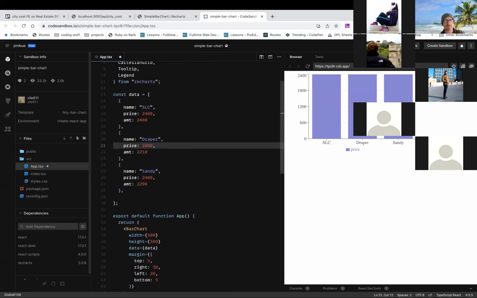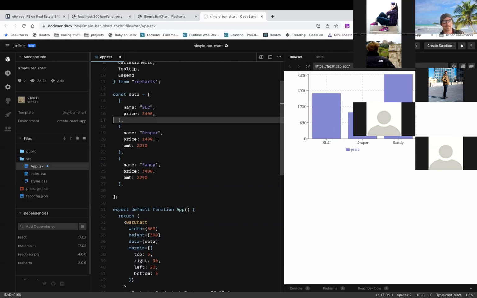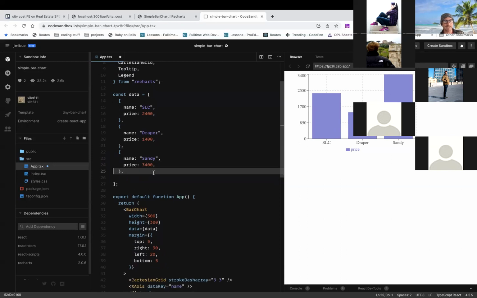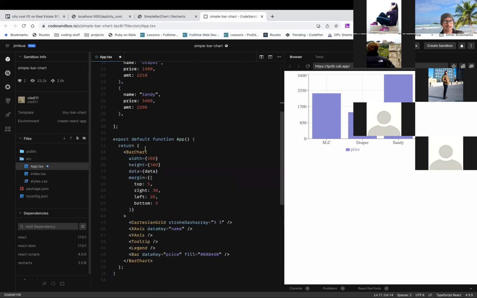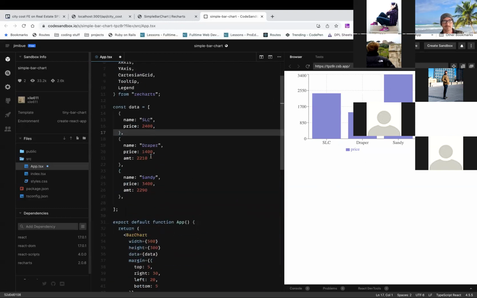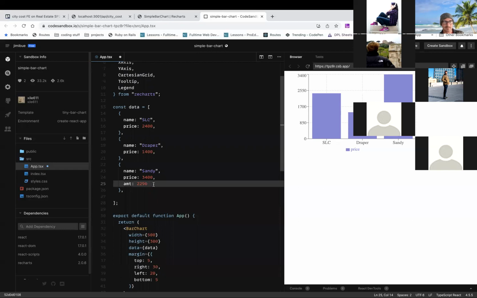And then it looks like I can get rid of those, they're all the same. And I really don't need this AMT, whatever that is. I'm not quite sure what it's doing, but let's get rid of it for now because it doesn't seem like it's doing anything.